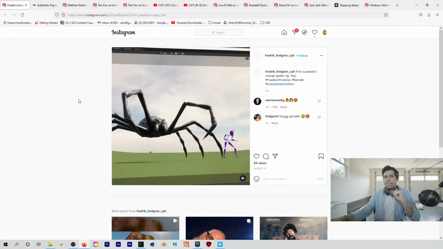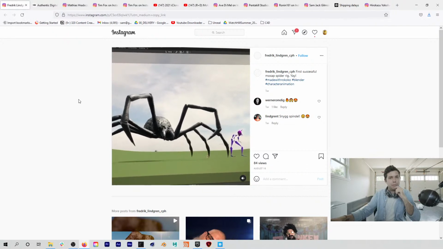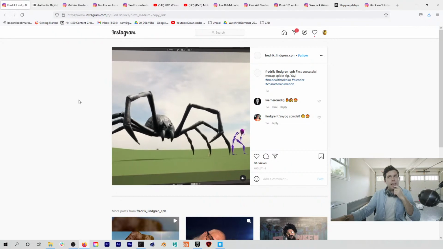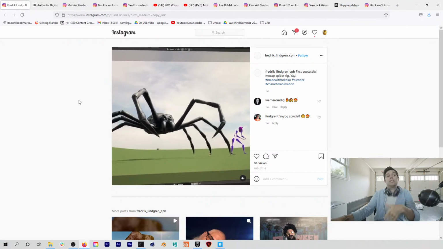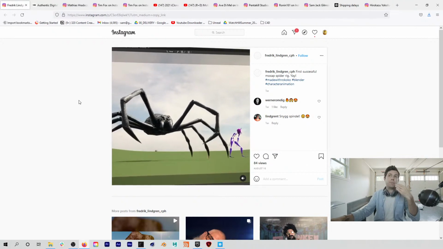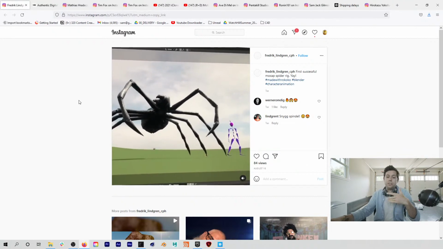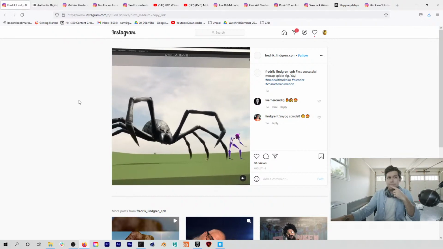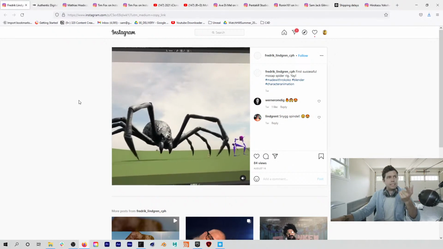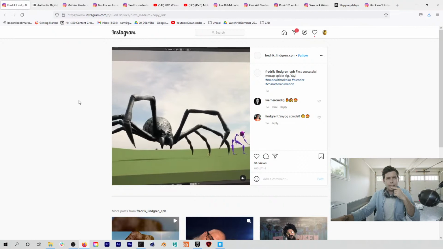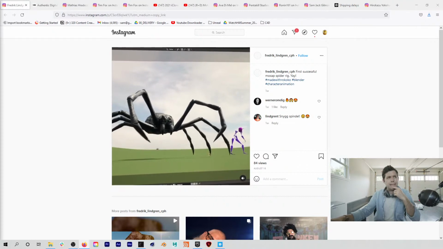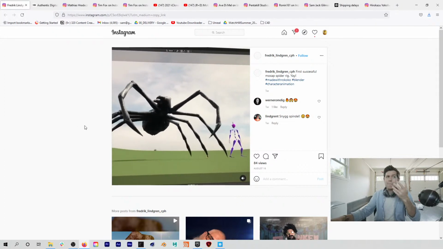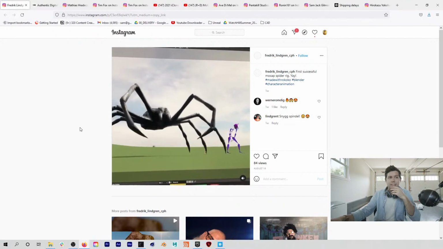Forest 5, is there a way to Vive track objects to iClone? I'm not sure. That's not the answer you wanted, I'm sure, but I don't know if there is that capability. You can get Vive trackers into Rokoko Studio, so I don't know if maybe from there you could get a tracker into iClone. I imagine iClone has functionality for Vive trackers, but I've never done it, and I think I might have seen this question somewhere in the comments, so I apologize if I didn't get to that. But yeah, I've never done it, so I don't have a good answer for you. I imagine it is, but I don't know.